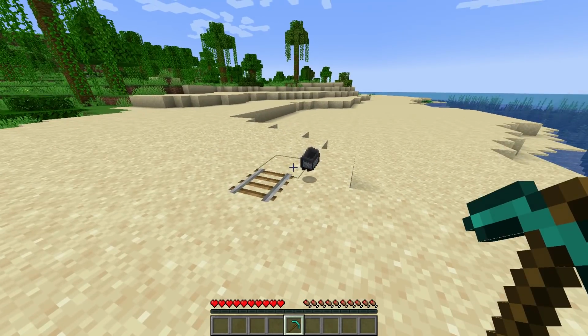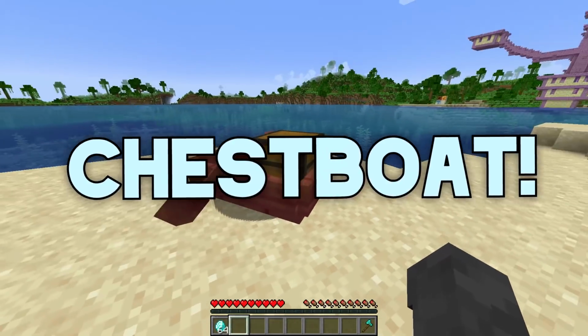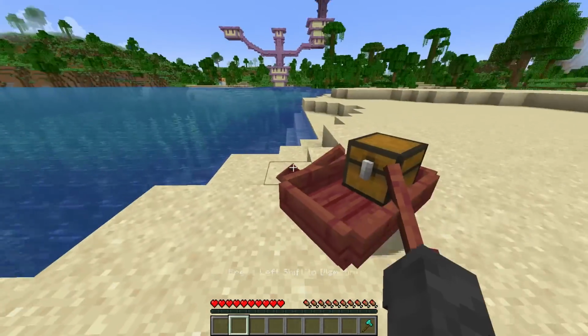Minecarts stay together. Chest boat stays together. Oh wait, speaking of chest boat, how have we not talked about it? Chest boat is a brand new thing coming to the game in 1.19. It's like the best invention of all time. It's a boat with a chest inside of it.